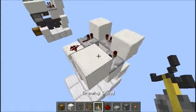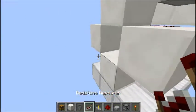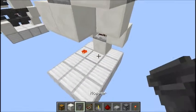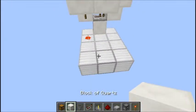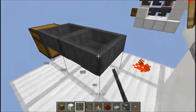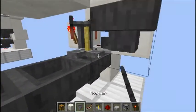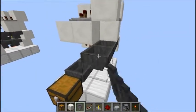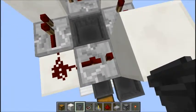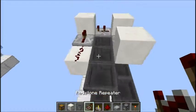And this is the main circuit. Then we're gonna grab a repeater, put it here set to default, and then grab our hoppers — this is one of the most important parts. We're gonna place a block here with our chest, and then grab our hoppers and put one here, and here, and here, and here. Put a hopper facing into that one, and then bring it out to here. We're gonna put a hopper facing down into it from right here, and we're actually gonna break this and pull it out to here, and then you can put this back.